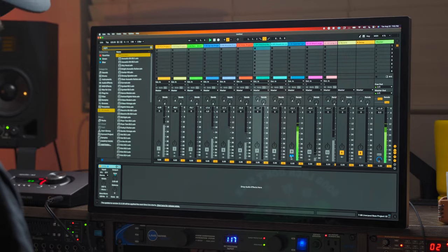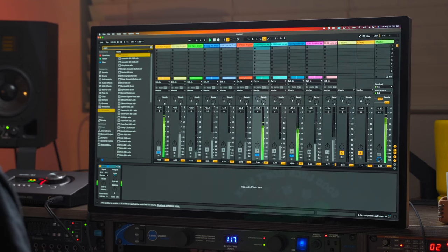Like a snare's hit might have some weird thud in the bottom that we don't necessarily need to get the point across that it's a snare drum, right? Let's play this back here. Now with this bass and this kick, right? Kind of throw some more stuff in here.